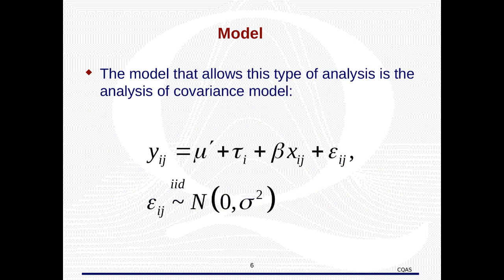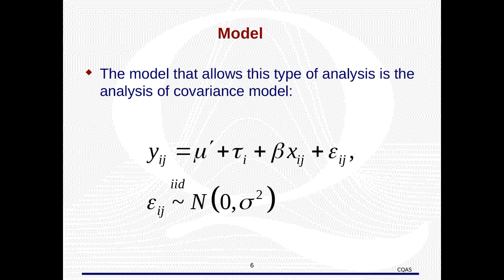Building on our previous discussion of parallel regression lines, we now formalize the analytical framework. The analysis of covariance model provides the mathematical structure that enables us to compare treatment effects while simultaneously controlling for one or more continuous covariates. This model is particularly powerful because it allows us to adjust for baseline differences between groups before making treatment comparisons. By incorporating the covariate into our regression framework, we can isolate the treatment effect from confounding influences.